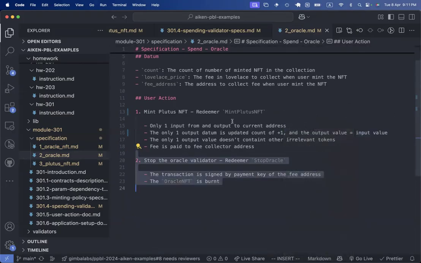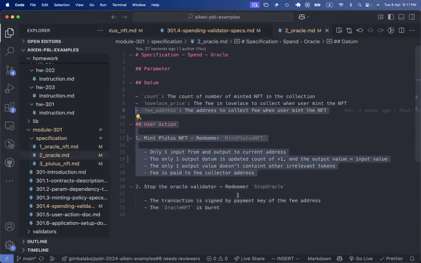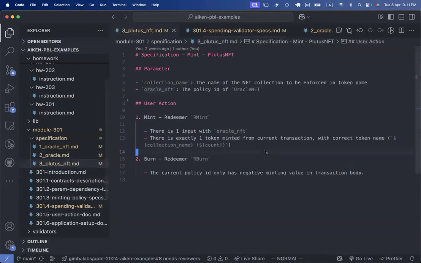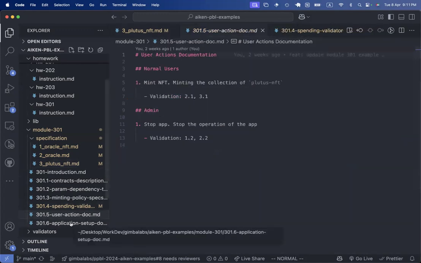The implication is that in this contract, we don't care what exactly is the value that is locked. But when we use the Plutus NFT scripts, this is the only script that we care about where the Oracle NFT is.